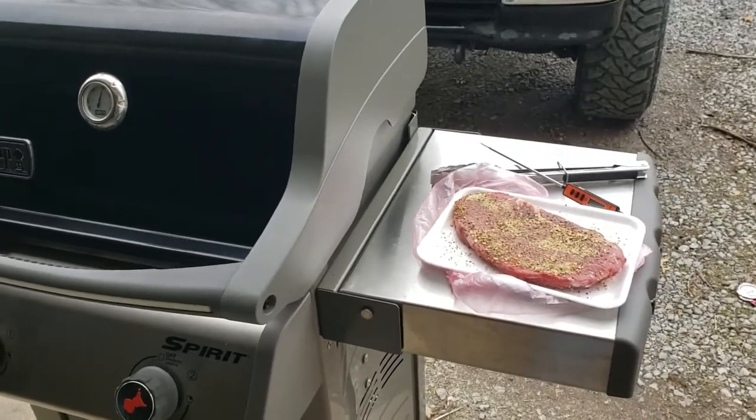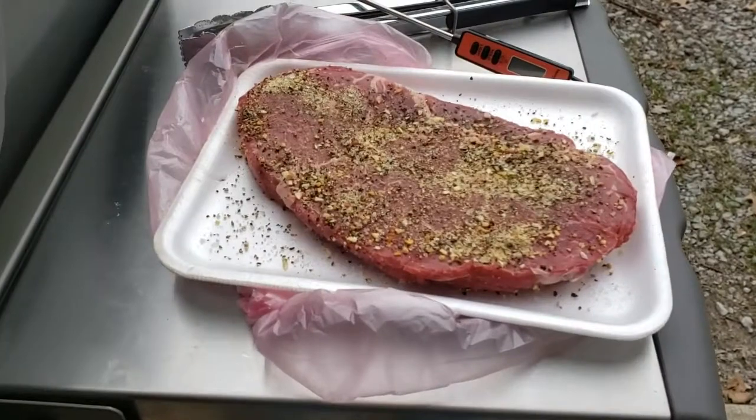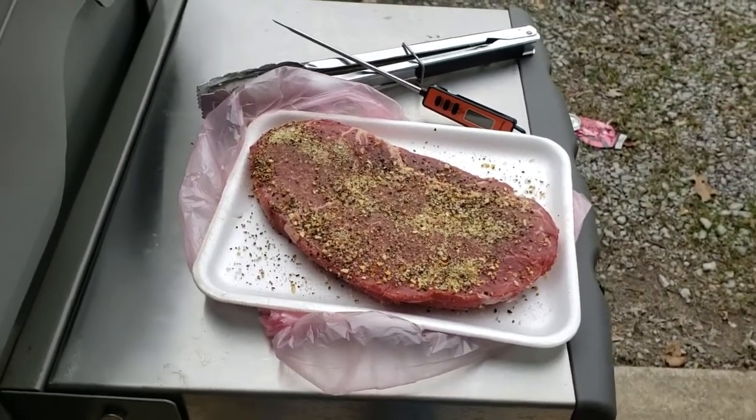We're out here with the grill fired up on a Sunday afternoon. Only fixing one steak today. It's a little thinner than the others. Got this one today at the store. I'm fixing it for my lunch tomorrow.